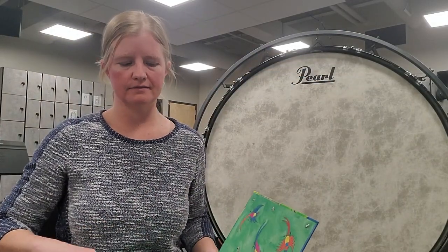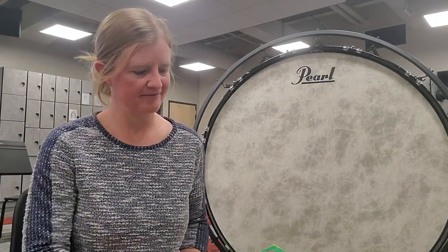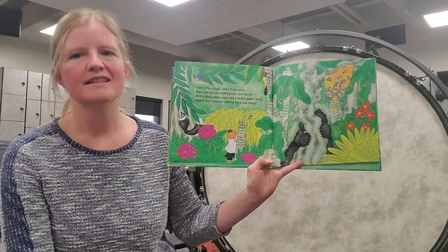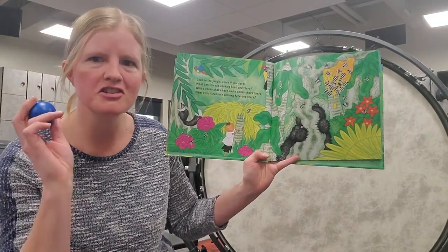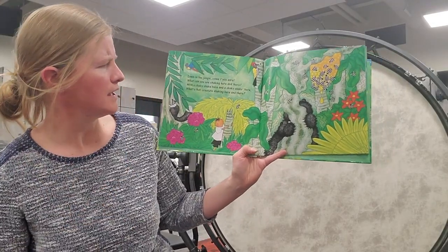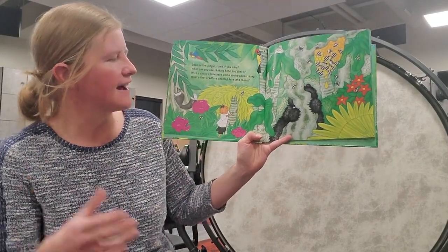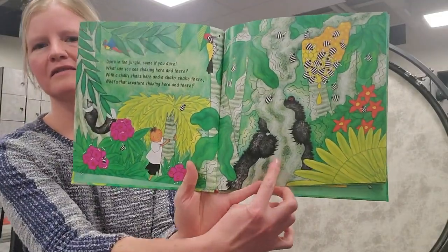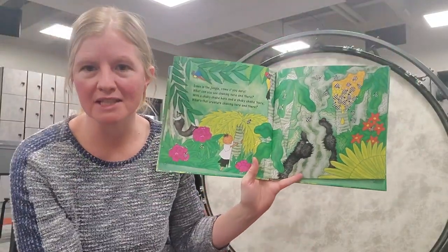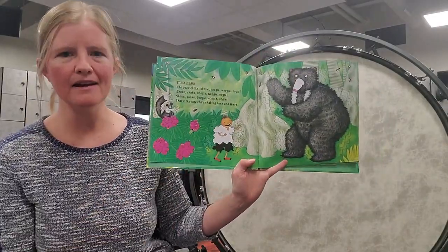Here we go. Listen for the word shake, and you can shake your egg. Here we go. Down in the jungle, come if you dare. What can you see shaking here and there? With a shaky shake here and a shaky shake there, what's that creature shaking over there? What do you think? What do you think that animal is? Pretty fuzzy. It's a bear.